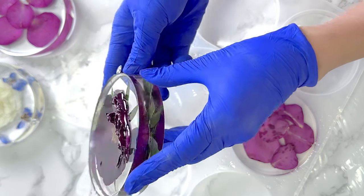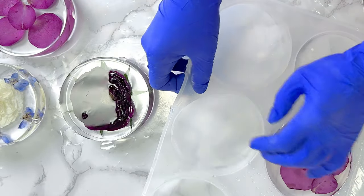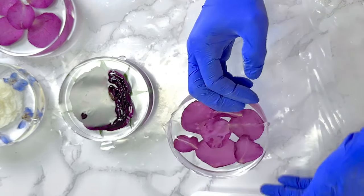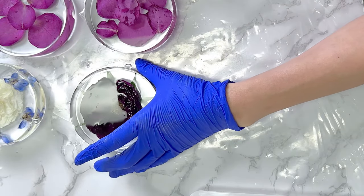And with the red rose coaster, my red rose is sticking out a little bit, which is pretty common when you try to put a big flower in a coaster. So I'll also show you how to fix that.